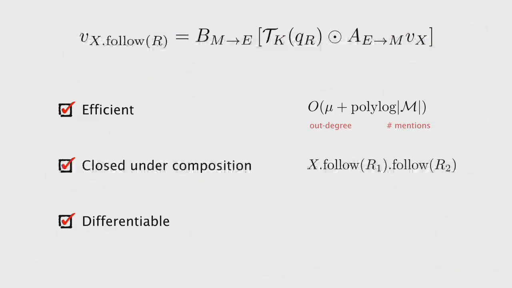And thirdly, very importantly, every operation here is differentiable. What do I mean by that? The confidence, the weights of the entities in my output sparse vectors are differentiable with respect to the weights in the input, as well as this query, this relation vector that I have in the middle. Now, this is really important for doing multi-hop question answering.